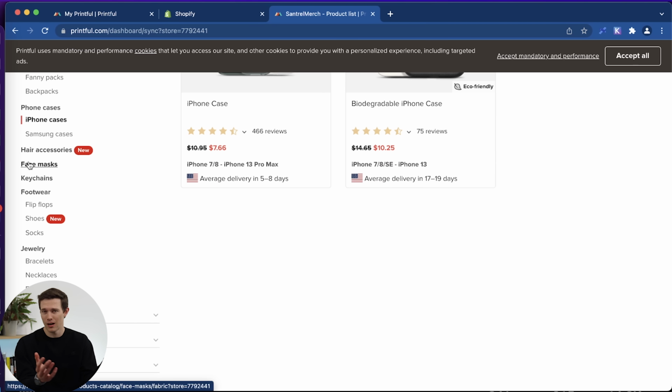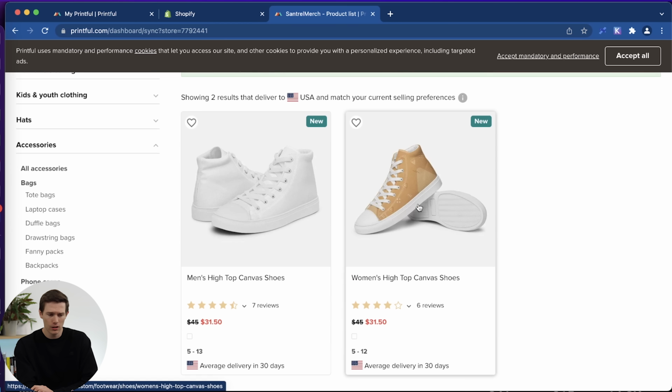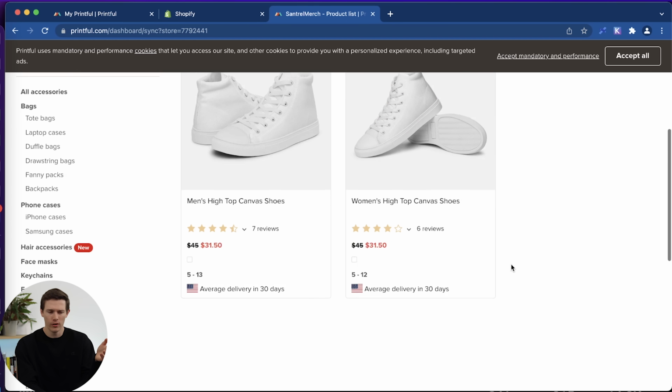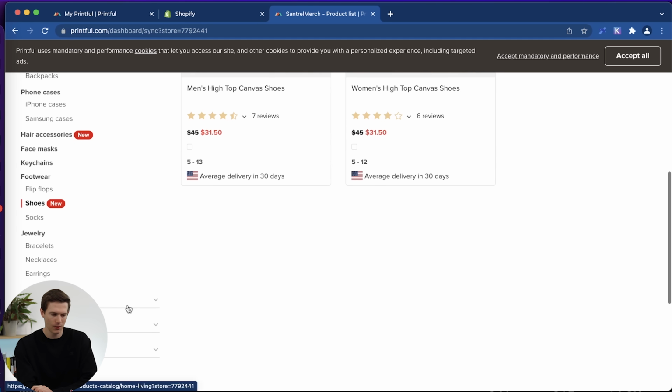We've got face masks, obviously being 2022. That's something that they added pretty recently. We've got keychains, footwear, shoes. You can even get shoes, and shoes are really cool because there are different ways to customize like the full shoe design, not just the little print on there. And they're really not even that expensive. $31 when you're doing that. You can see how you're easily going to be getting some pretty decent margins on something like that.